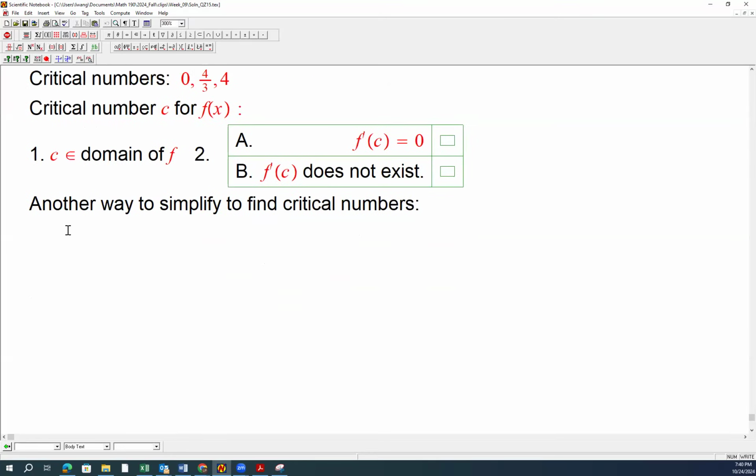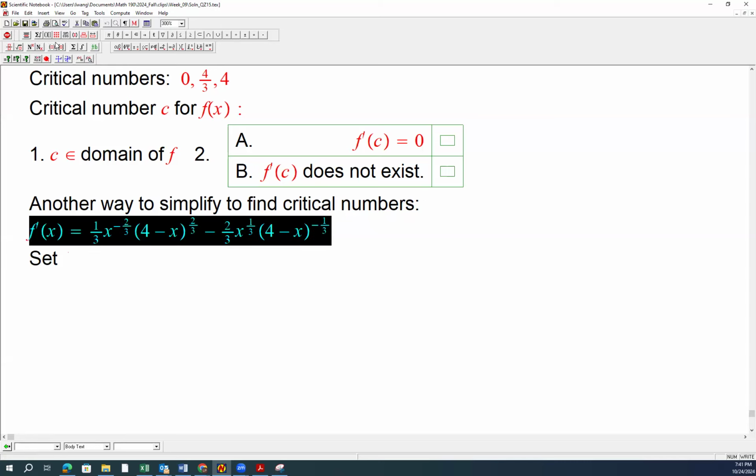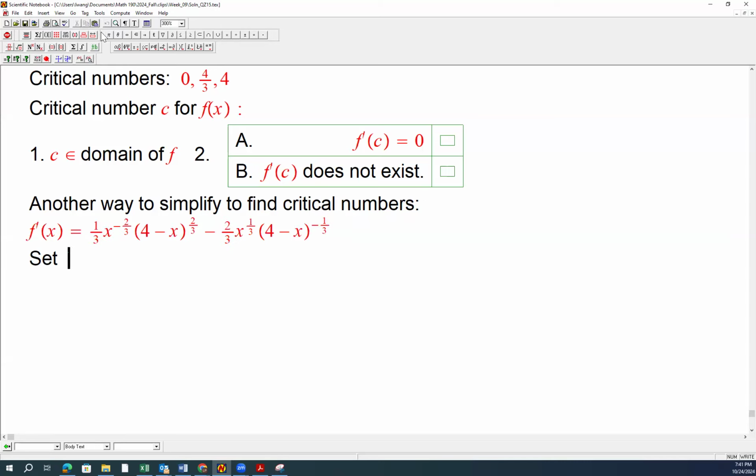This way, okay, so we got it here. We basically just finish up the derivative. We have a common factor. And then we're going to set it equal to 0. We're going to set this whole thing equal to 0, right?